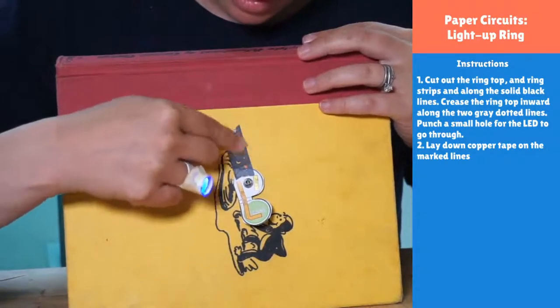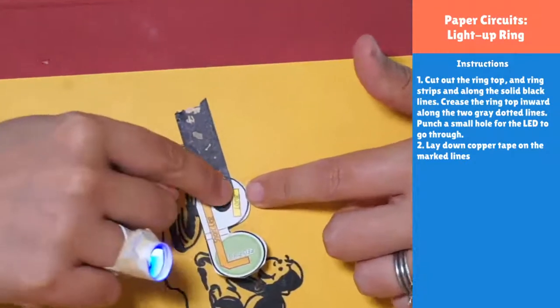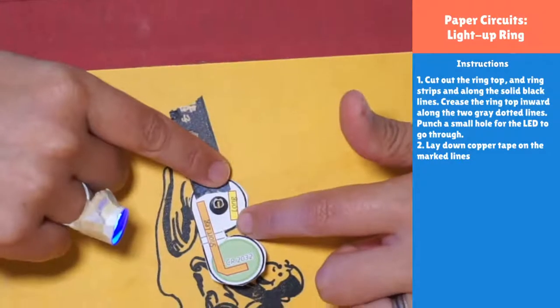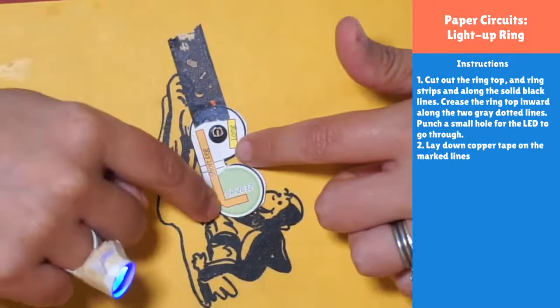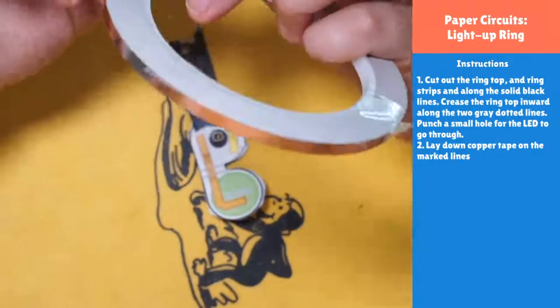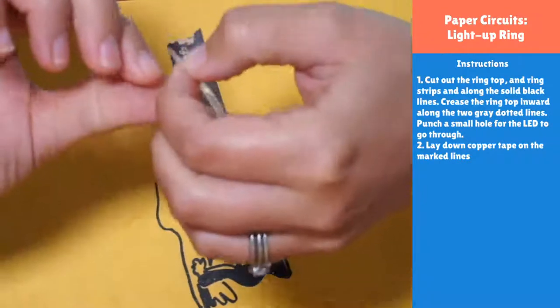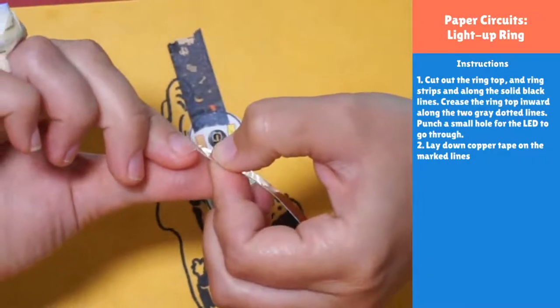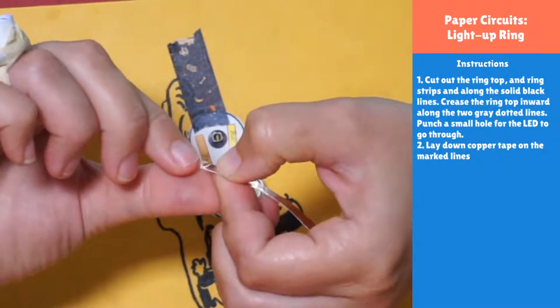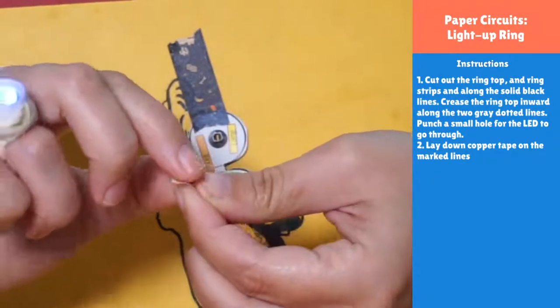All right, so you'll notice I only have two really small pieces of wire I'm going to have to put in. One is just this tiny straight piece for the long leg, and the other one is the short leg that makes this L. And for those of you who have never done paper circuits with us, I'm going to show you a trick with your copper tape. So you want to get it started, and once we get it started, it kind of looks like this. You can peel that paper back.